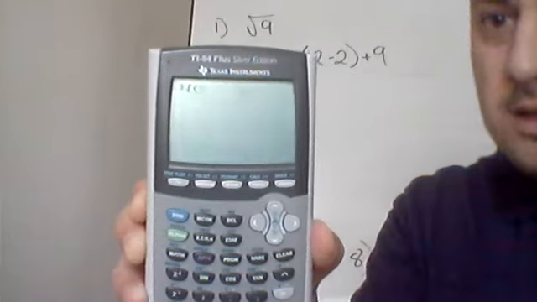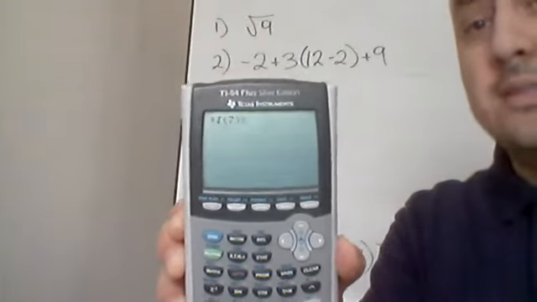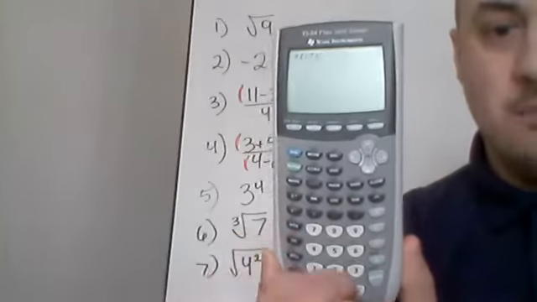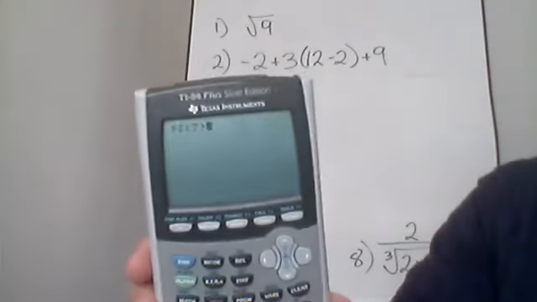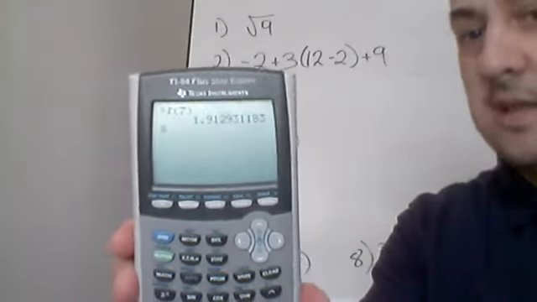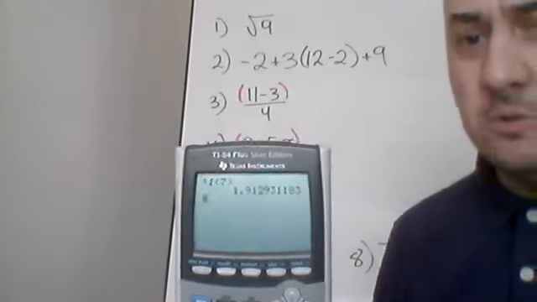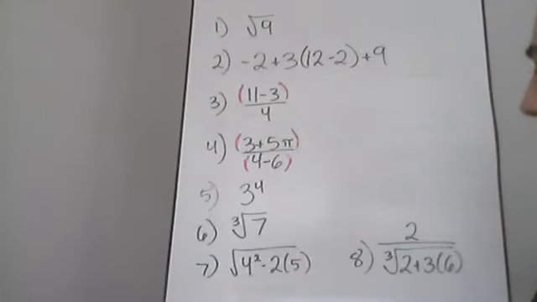So I choose that one, and that gives me my third root, and then I type in 7, kind of like before when I did that square root problem, the first one, the square root of 9. The third root, though, is not one of the buttons on the keyboard. I have to go into that math menu to get the third root. So I do third root of 7, I hit enter, and the third root of 7 equals 1.9 something. We don't care so much about what these things equal. We're just practicing typing the stuff in the calculator here. So that's our third root of 7.